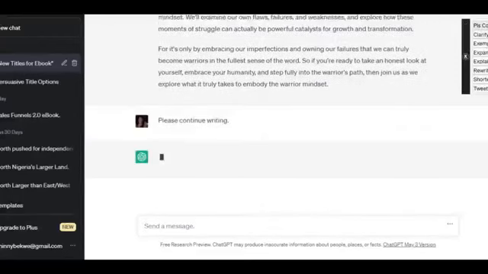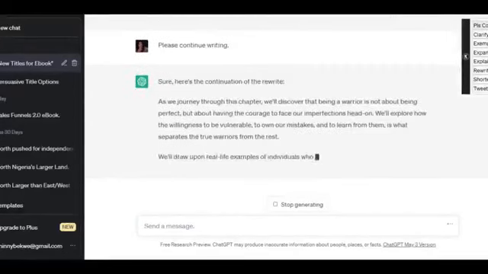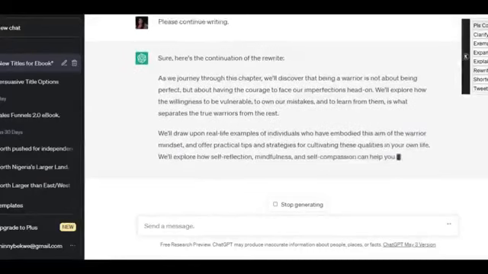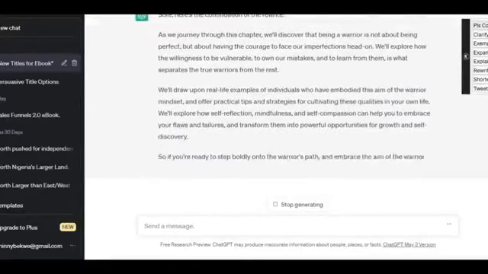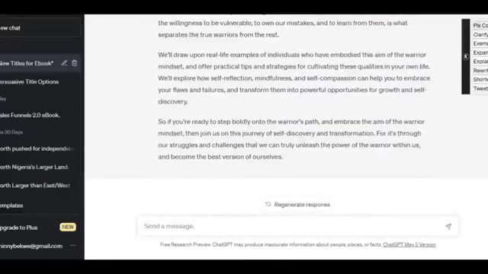Alright, then it starts giving me more points. Sure, here is a continuation. He's giving me more points. So remember, as he's giving you all these points, when you're looking at it and you're okay with them, be copying, just like where I was copying the title and the name of the author. Please be copying everything and pasting it on Microsoft Word, chapter by chapter.